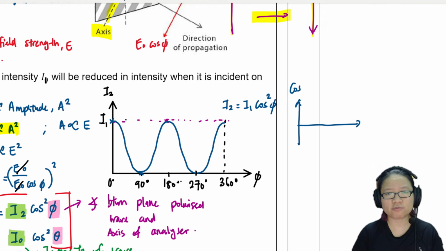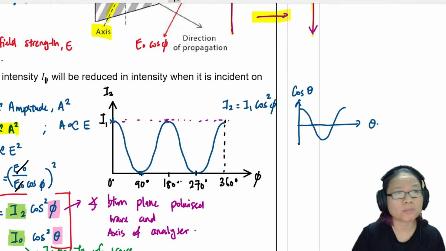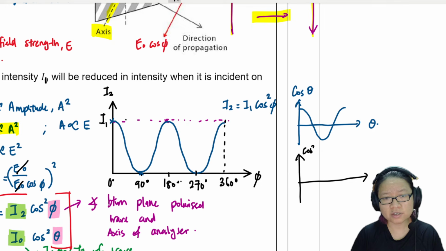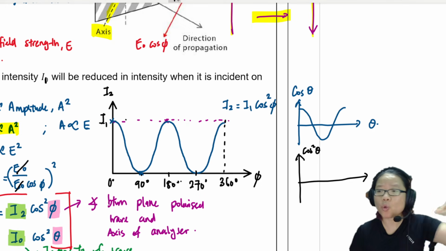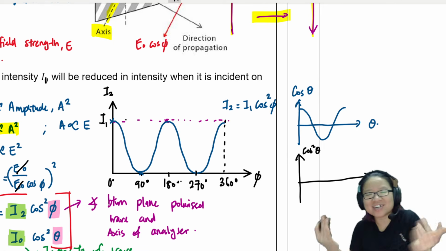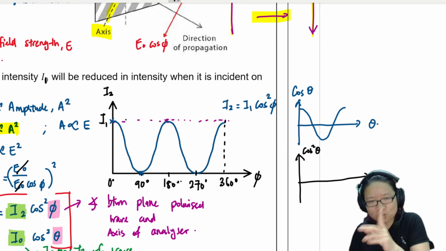the cos graph will look like this. This is cos theta, and this is theta. This is my cos graph. This is very important, even if you don't do maths. For A levels, some basic maths like this is needed for physics. So if this is cos square theta, I'm going to square the blue graph. Now you chill first. When I square something, I won't get negative numbers, bro, because I square it.